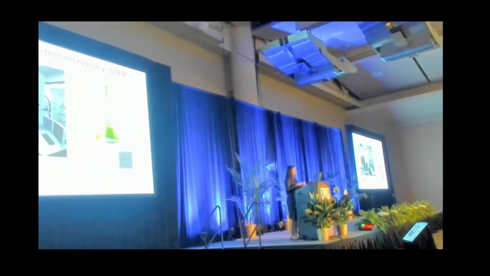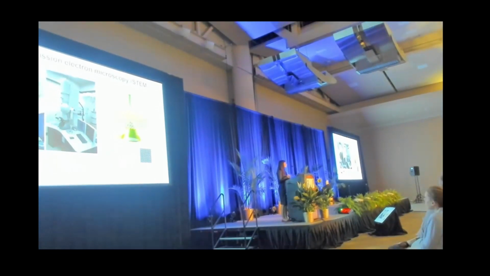Another reason why this is important is because it's incoherent imaging, which is important for electron tomography. When you take images at lots of different tilt angles, you need the contrast to not change. In a regular TEM with phase contrast imaging, you can have different contrast at different tilt angles. And this does not give you a viable 3D reconstruction. So STEM is the way to go for 3D imaging.